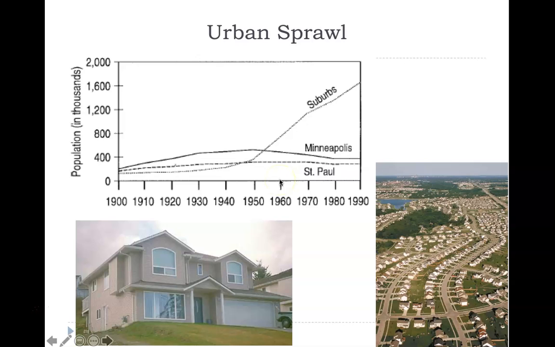The second reason why the suburbs grow has to do with transportation, and it has to do with the interstate highways happening. President Eisenhower puts in the interstates, which really open up, makes it a lot easier for people to live in the suburbs but still work in the city, living in a place like Richfield. When 35W comes in, all of a sudden you're 10 minutes away from your downtown office via car, right?